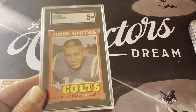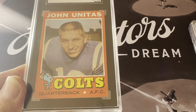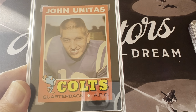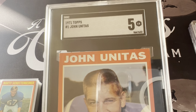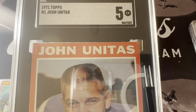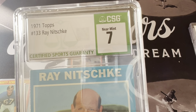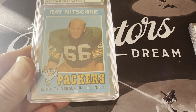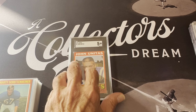The 71 Topps set has 263 cards, and the set was issued in two series. The first series is number 1 to 132, and then the second series starts at 133, with Ray Nitschke's card as the first one of the second series. I'll show you that one when we get to it, but I just wanted to tell you about the two series.